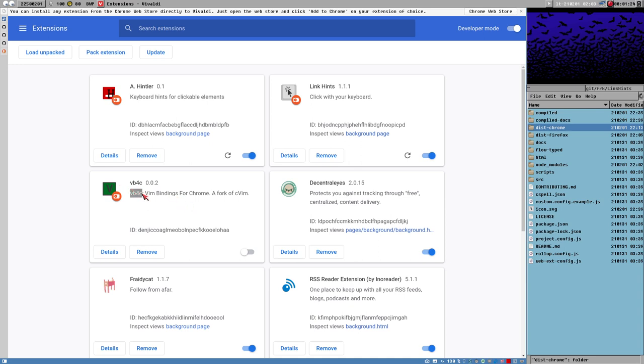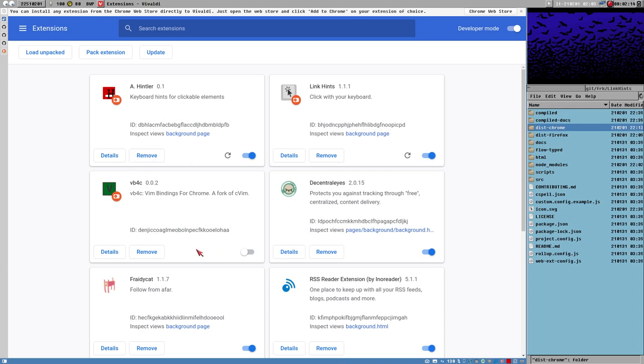At the same time, it's this extension and the hack I have done to it which lets me send links in the web browser to an external program, for example a URL handler, and then I can write bash scripts to do stuff with a URL. For example, I can send it a URL to an image file, and it will automatically set that as my wallpaper, or it can be an MP3 file, and then it will automatically save that MP3 file, and stuff like that. You can do so many things when you can do that. And VB4C has been the only way I have figured out how to do that in a Chromium-based browser, which this Vivaldi browser is.